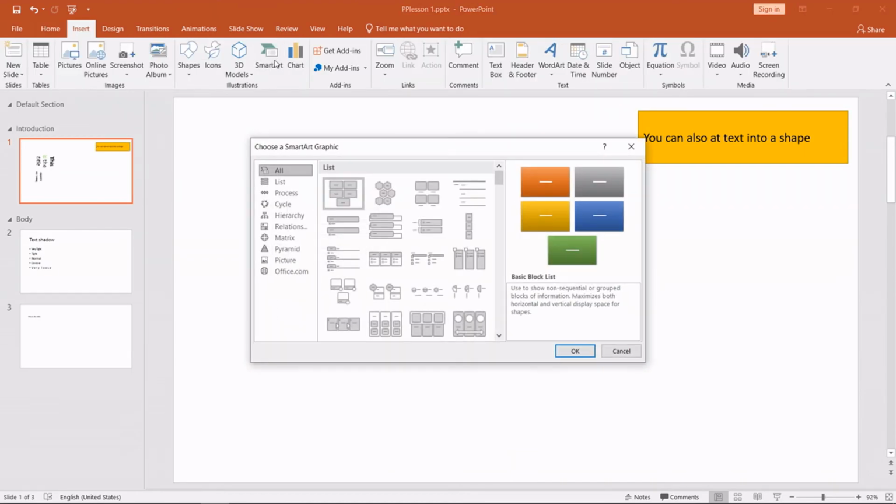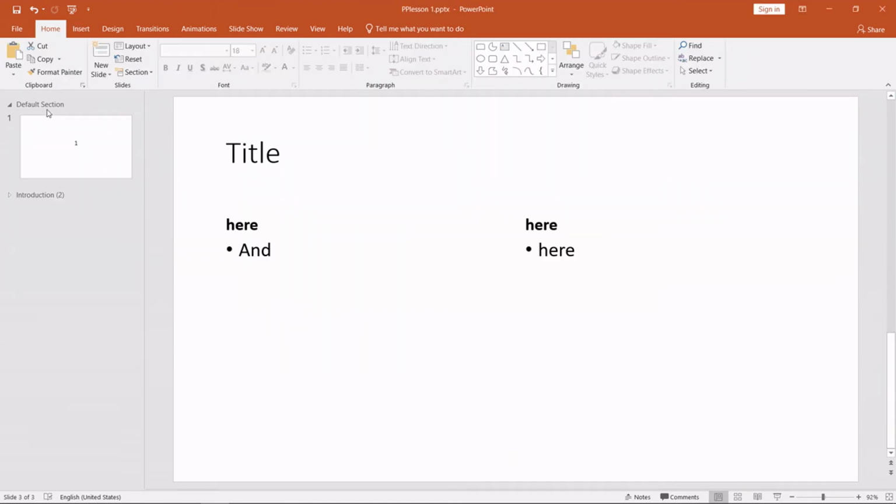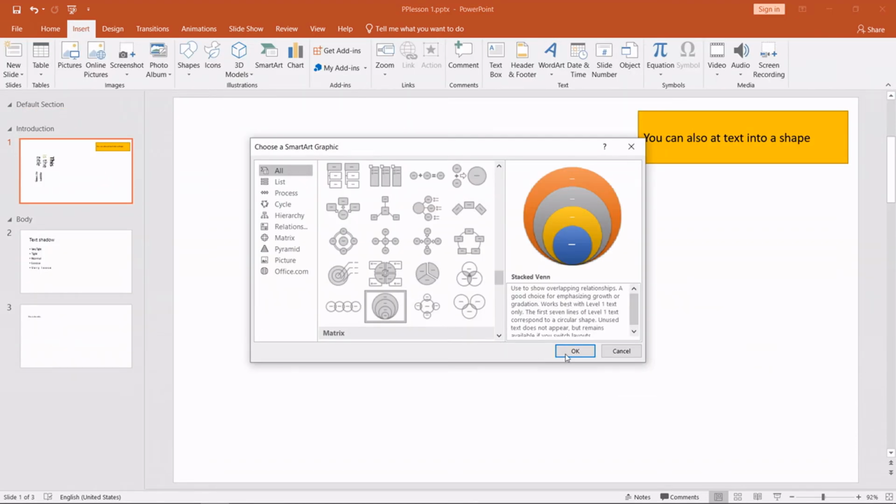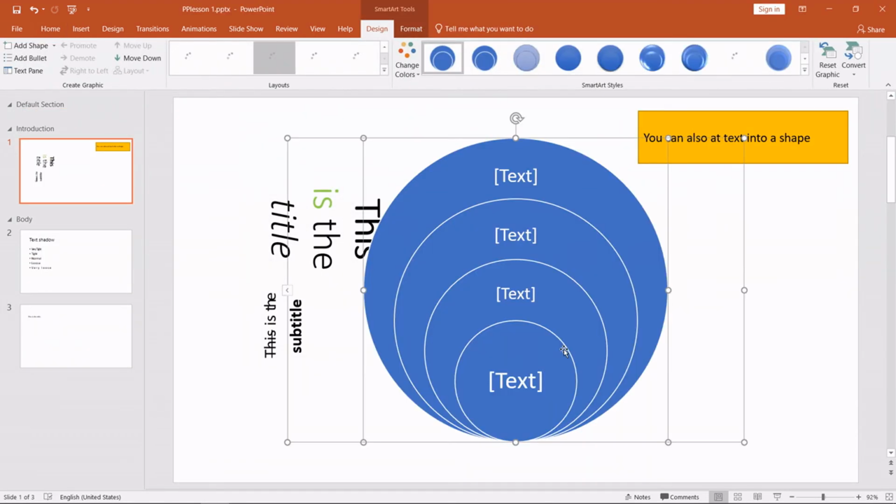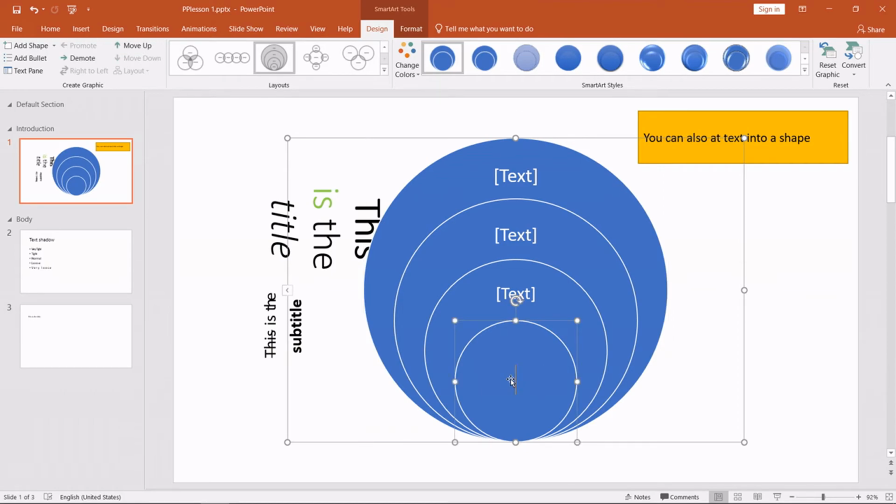So then we're going to insert the balls, and that's this one. So just press OK, and then we can change the text. So here will be written comfort zone. Fear zone.